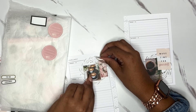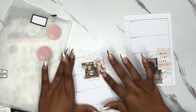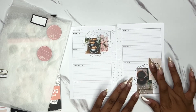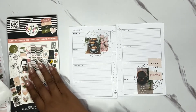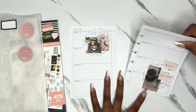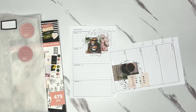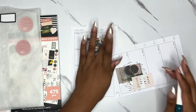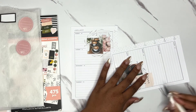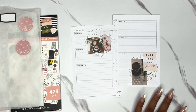I actually think this frames that really well — I think that was a good decision to layer it on top. I like that, it's cute. I have a little bit of cluster going on. This sticker seems really big — I'm wondering if I can cut this down, trim some of that extra pink off the top. I think I can just go along this line right here. I don't know how straight that is, probably not very, but I like that a little bit better.